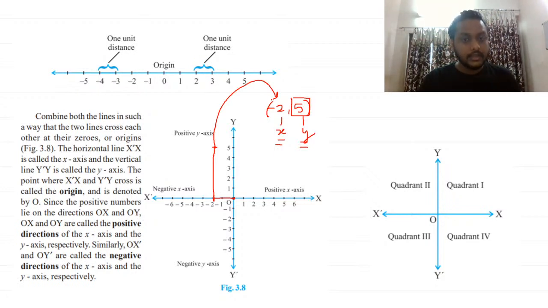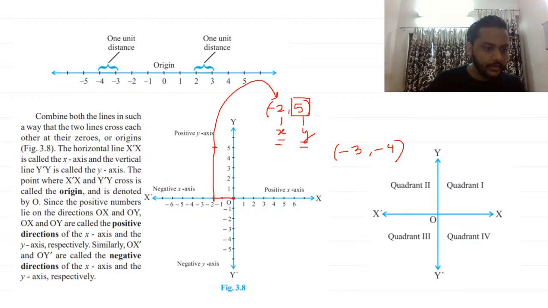Okay, clear, makes sense. Now similarly guys, if I'm talking about one more point and the point is minus 3 comma minus 4, इस point के बारे में बात करते हैं. Again we will be doing the same thing. अब मैं थोड़ा सा जल्दी जल्दी करूंगा because आपको ये चीज़ें clear हो गई हैं. Hello Anil Kumar Singh, how are you? Now when I'm talking about the point minus 3 comma minus 4, my x is what? My x is minus 3, negative.